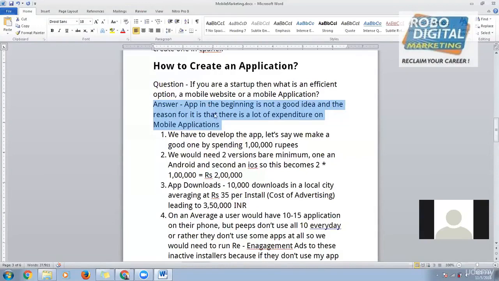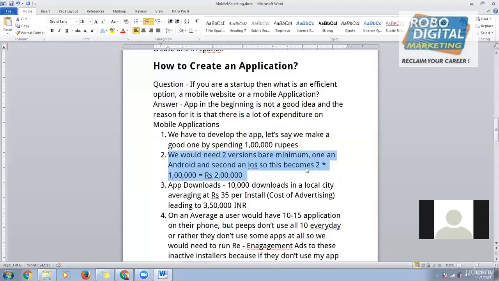But in the case of an app, you need an app developer, and he will charge approximately 1 lakh rupees to develop an app. And the second thing is, we need to have two versions of the website minimum.